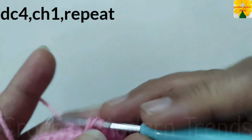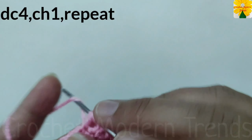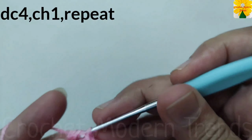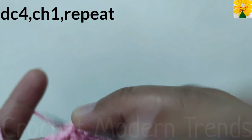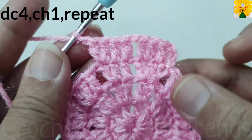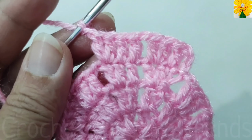On the top of next cluster of 3, 4 double crochet. 1, 2, on the top of the next stitch, 3, into the same stitch, 4, chain 1 for chain space. Follow the same pattern and complete the round. We will meet again when this round would be completed.